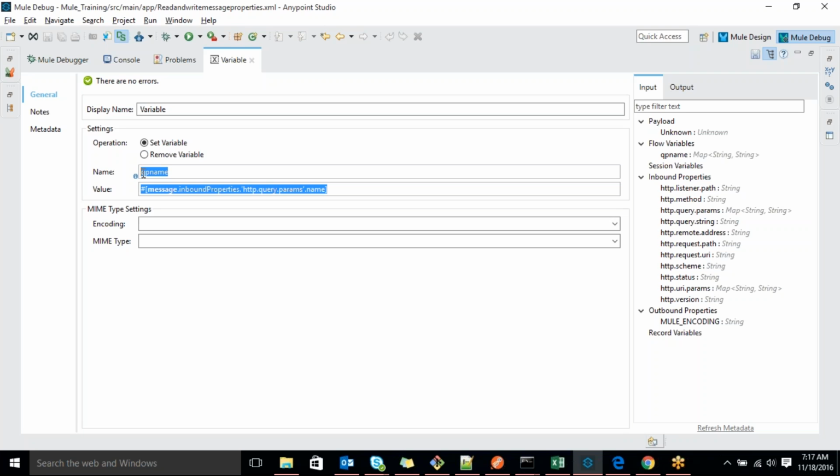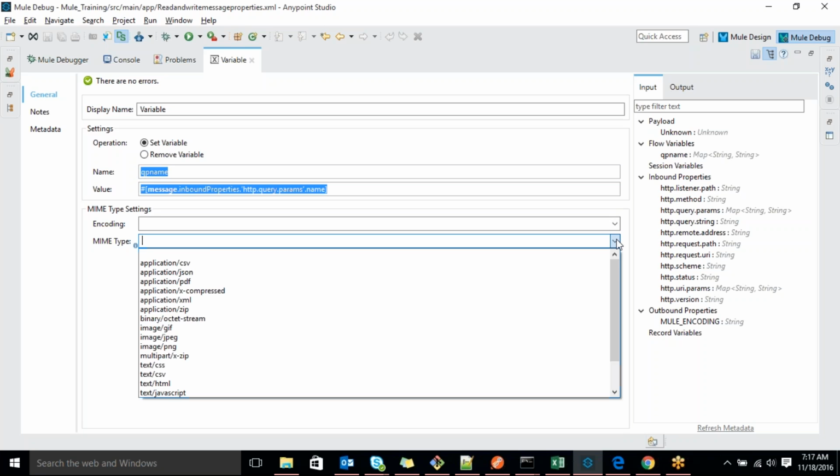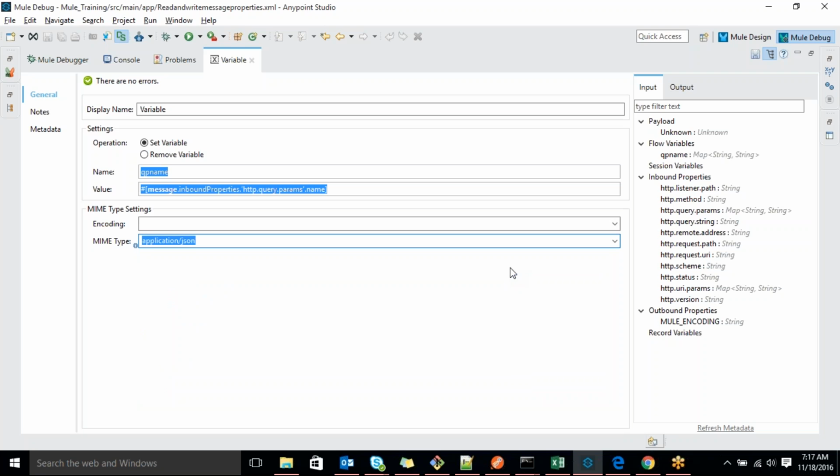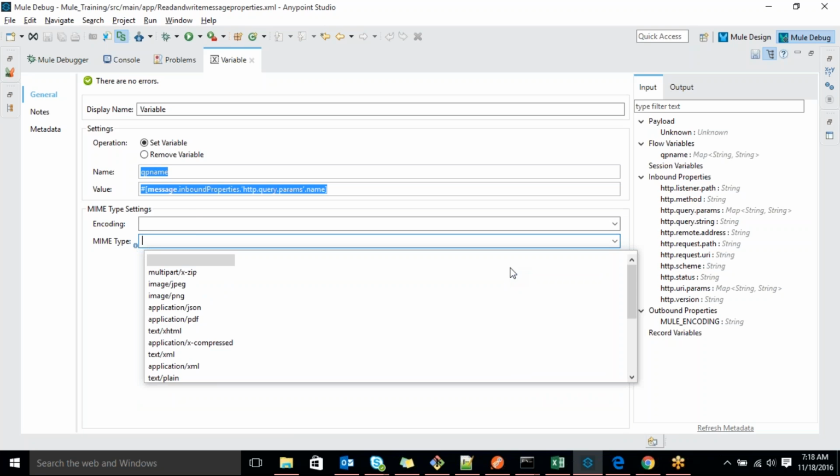If your data is converted as JSON and that system is expecting JSON, then no issues will come. But if you send text while it expects JSON, some conflict will occur. So you can choose what type of data you are sending. If I want to send application JSON, then keep it. Understood? So that is the MIME type.